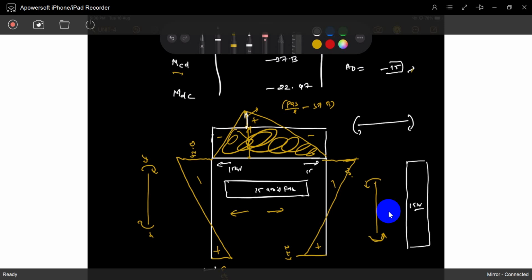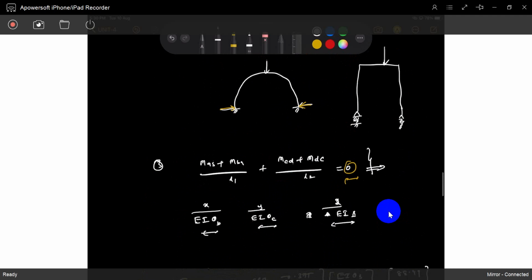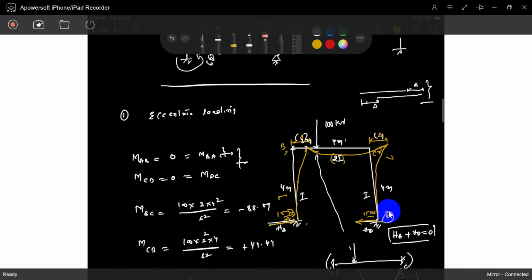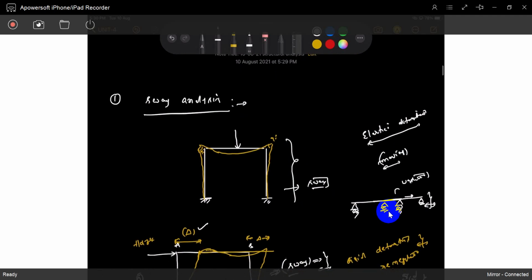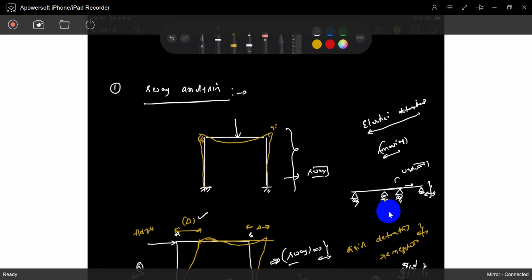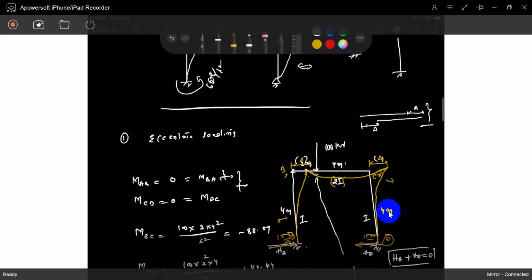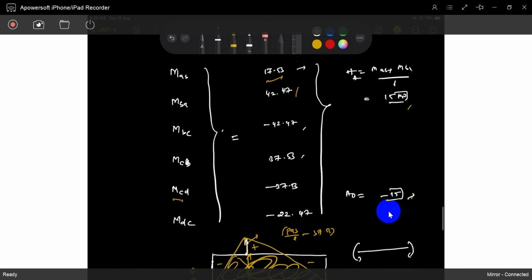But I want to explain another problem also. But okay, that's enough of the story of this sway analysis. Tomorrow also we will solve another two problems. So that's the end of the story of the slope deflection equations. But I have an interest to tell some small problems, GATE-oriented problems. So I will explain some small problem.